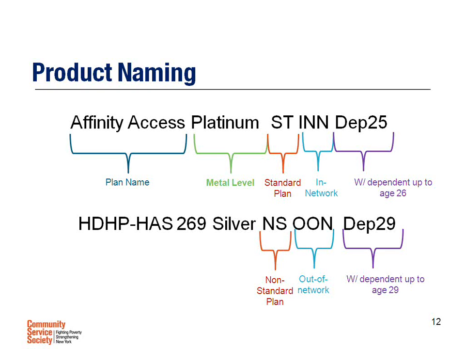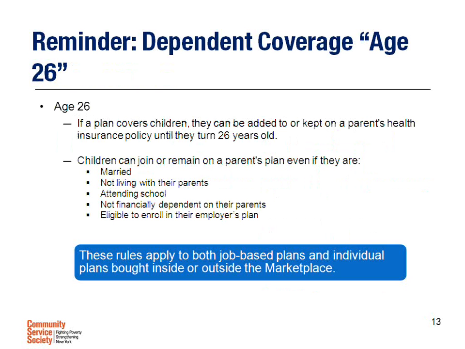If you notice the second one, the out-of-network and the dependent 29 are going to be big signals that you're probably dealing with a small business marketplace product, so you might not really encounter it in the individual marketplace. One of the reasons is, and again, I'm going to have to confirm, and I'm sorry, I should have had this information for you, whether there are any plans in the individual marketplace which offer out-of-network coverage. Obviously in the small business marketplace there will be some options. The other thing is that dependents up until age 29 requires a small group plan. So you are more likely to see it in the small group market.